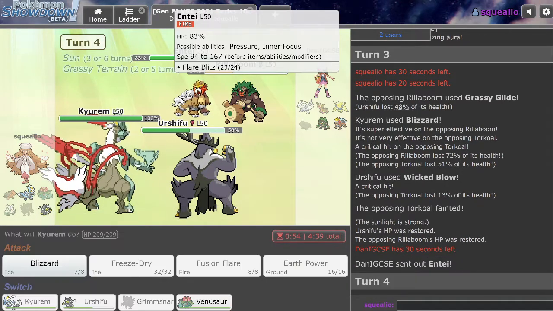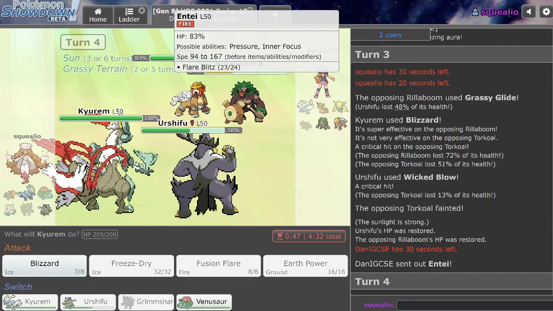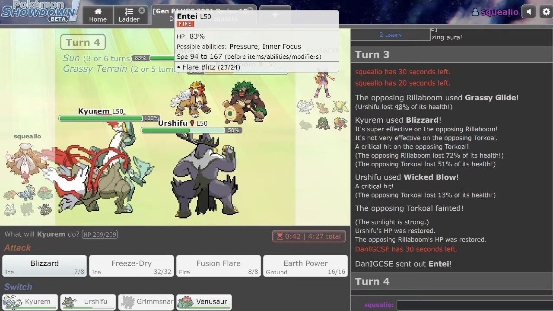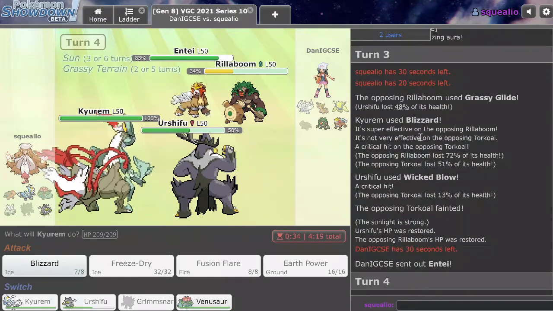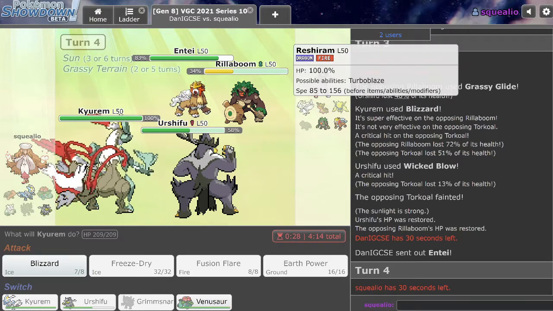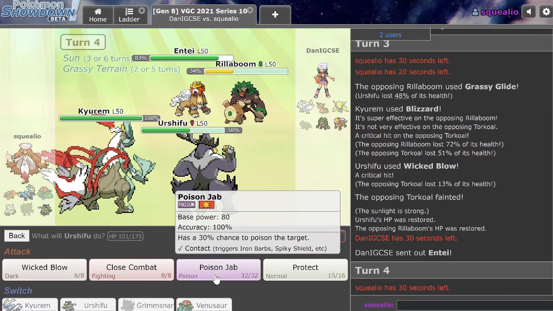Yeah, Entei comes in. You do know I'm probably scarfed on Kyurem just because it's common and because I outsped my own Urshifu. So, I mean, do I just go for another Blizzard and hope the chip does enough? I think Entei went before. Oh, I never got to see if Entei went before Urshifu. I think the play here is Sag Venusaur and then Poison Jab into Rillaboom.